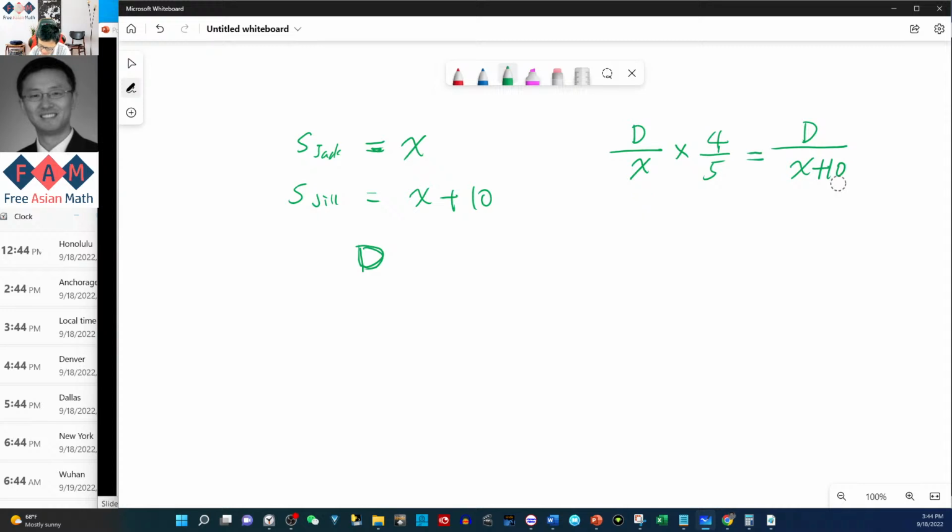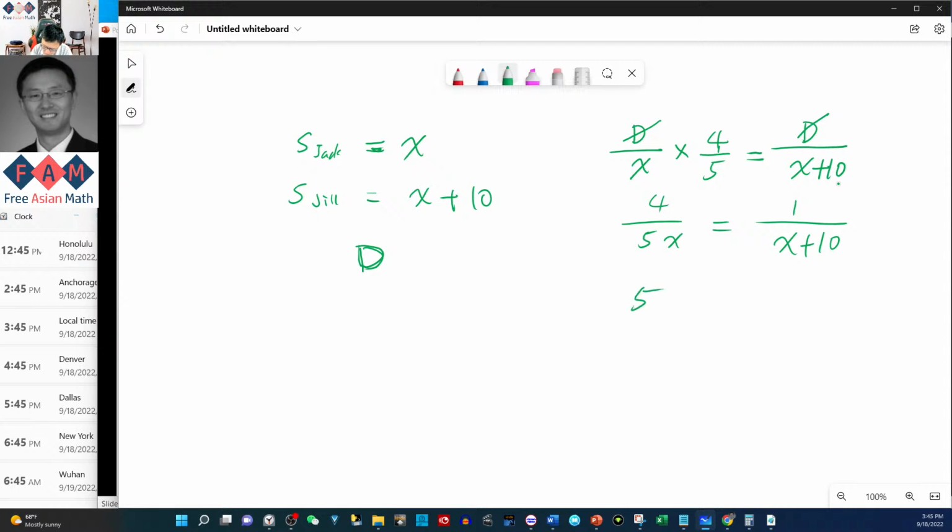So now what you can see is that we actually only have one equation, but this equation happens to be such that we can cancel out the distance d, right? Which is a sweet surprise, because otherwise we won't be able to solve those two variables, since that's the only equation we have. If we only have one equation and two variables, in general, we cannot solve the two variables. In this case, we still cannot solve d, but we can solve x because we now have a complete equation: 4 over 5x equals 1 over x plus 10. Okay, so this will give you the equation you need in order to solve x.